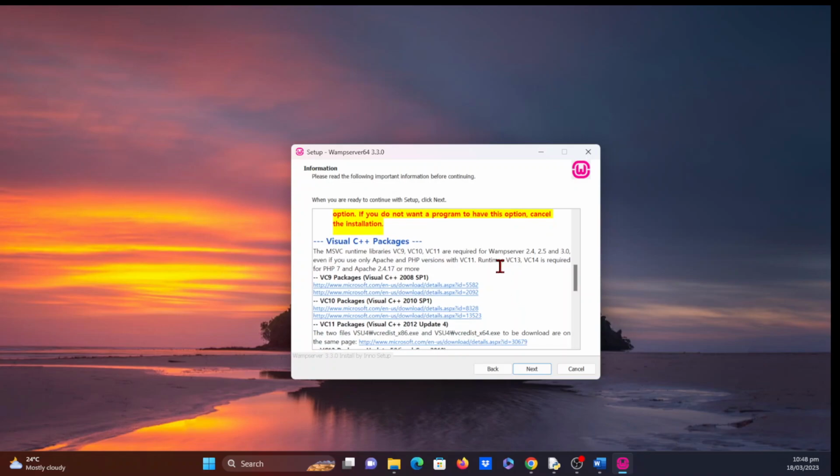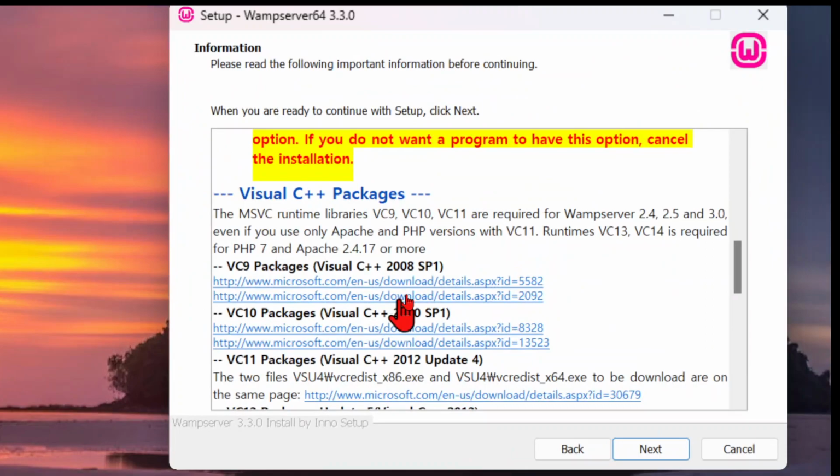So just like this, and if you noticed, there are some links that I need to click on. It means that I have to click either of the links provided here.